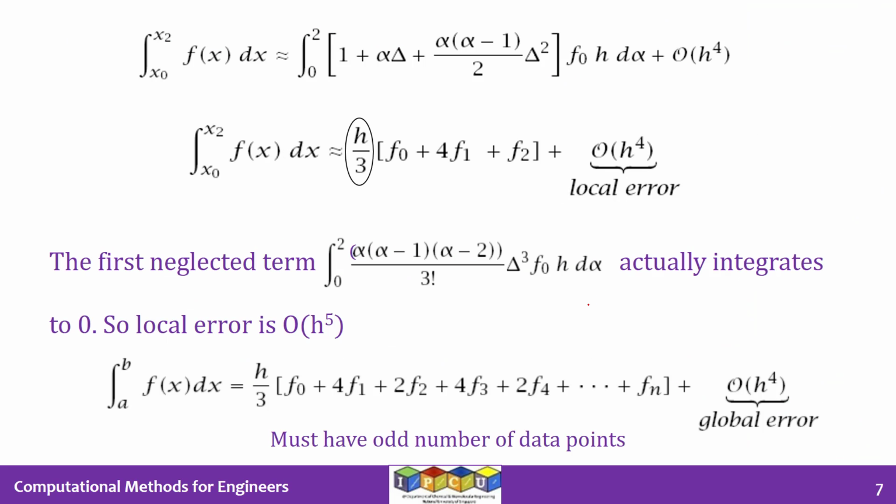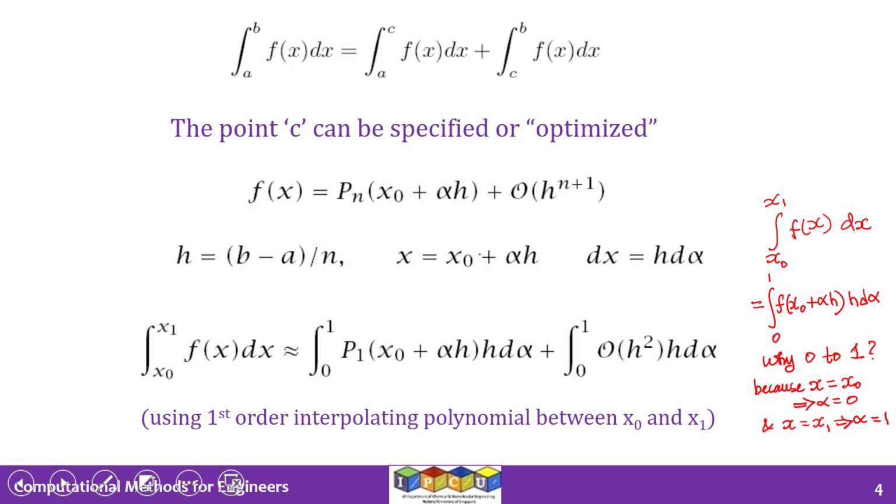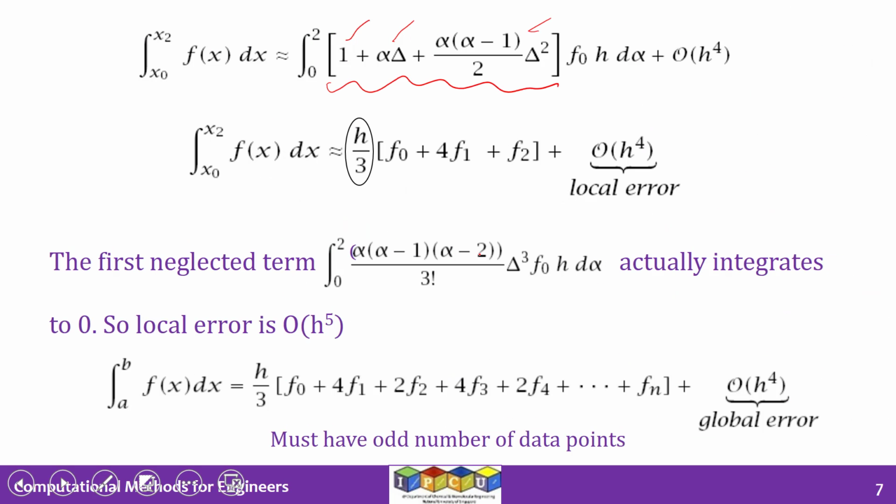Now, what is P2? P2 is this: the constant term, the linear term, the second order term. So the three terms in the square bracket from here. Of course, we are going to replace the symbol m minus 1 by n. Whether we call it n or m minus 1, it's all the same as long as we are consistent on both sides of the equation. So anyway, these are the three terms which you can easily recognize that we are using here.